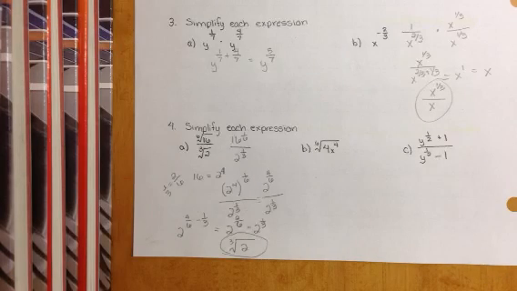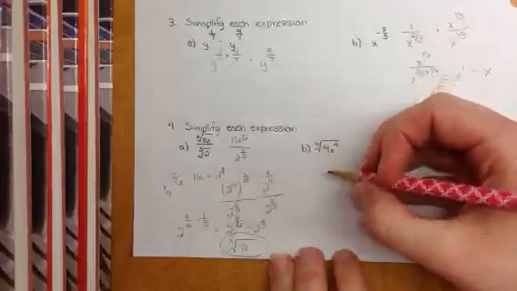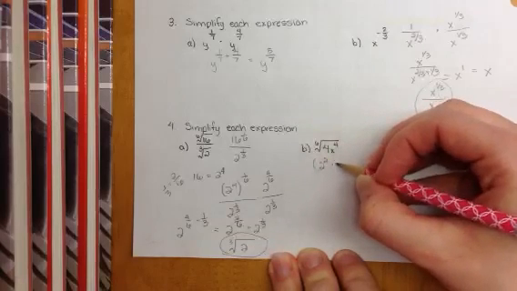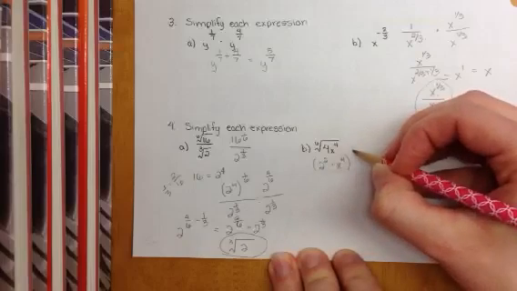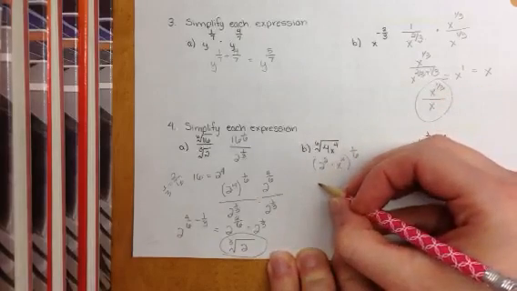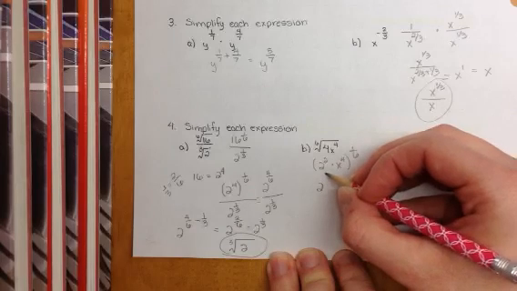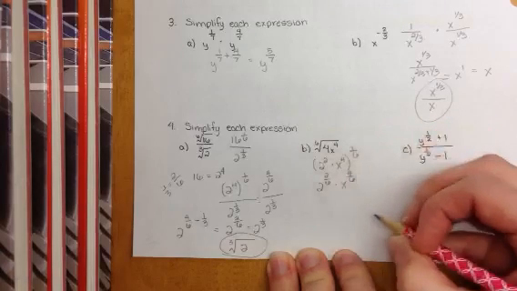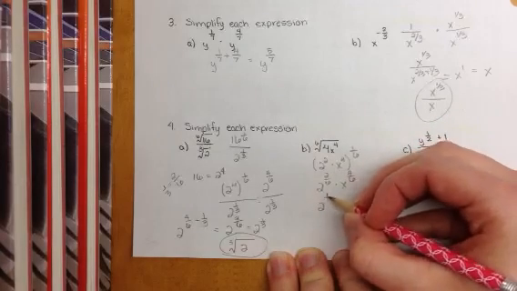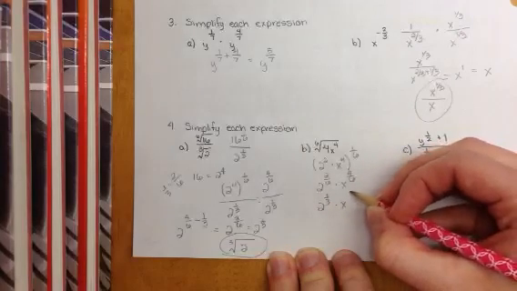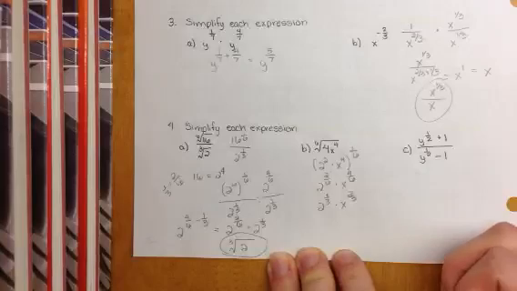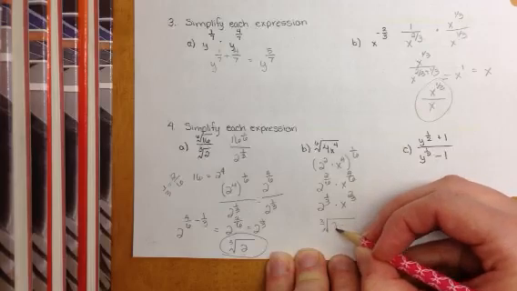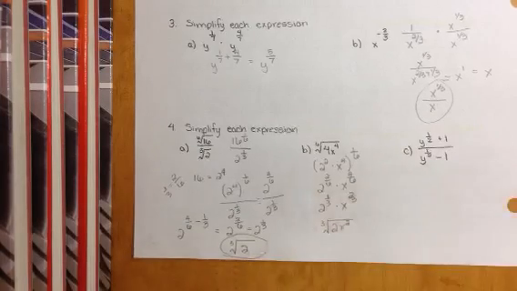All right, for our next one, I'm going to break up as much as I can inside of my root. So I have 4 is 2 squared times x to the 4th, all to the 1/6. So that gives me 2 to the 2/6 times x to the 4/6. And I can simplify those both into thirds, 1/3 and 2/3. So now they're both cube root of 2 and x squared.